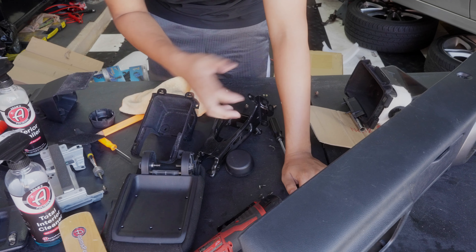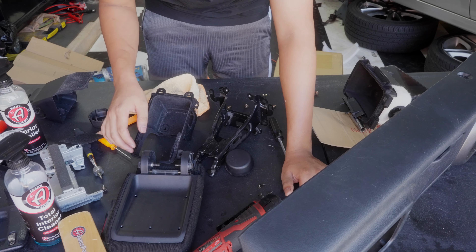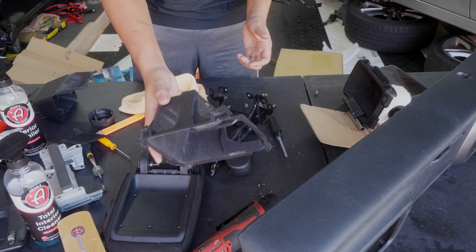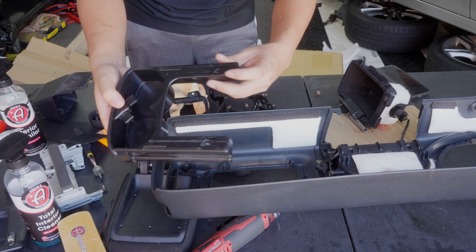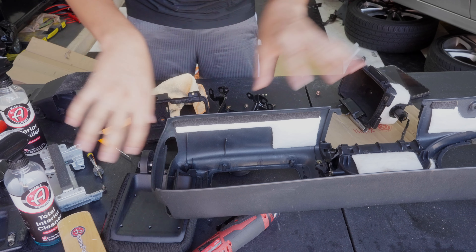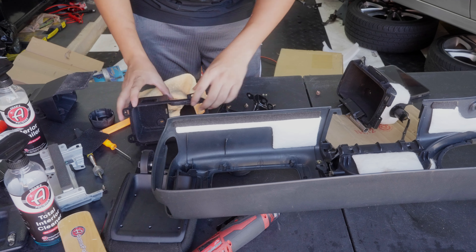I skipped all the boring parts of taking the center console apart. I took off my new armrest — part two — because you need to take since mine was already on there, and you get this new bracket. You essentially take off all the middle part right here — super easy, four bolts, and then there's two bolts for the slider. Then you do the bracket on the bottom, just push down or pinch down to slide it out, and then you get to that middle bracket. Basically self-explanatory — take this out and now you have the new bracket here.